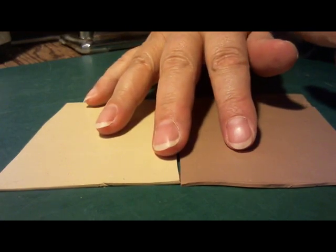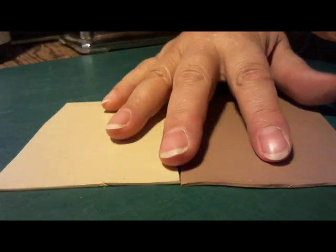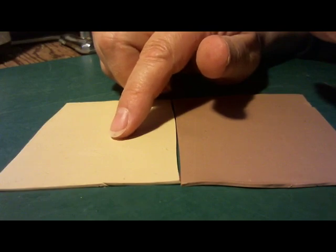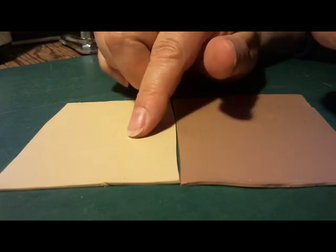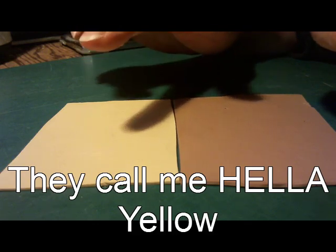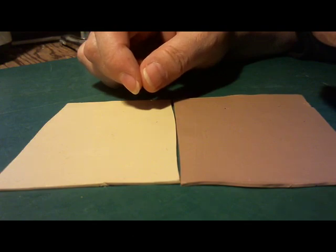These are the two colors that I'm going to be using to make the faux wood grain pine. The reason I have this color is that I was trying to replicate the ecru that we were going to use for the ivory, and I did my ratios and it came out hella yellow. I said, "Oh, that's not supposed to happen." So I did it twice. So I have like two batches of hella yellow. So I said, "Okay, well, what can we do?"